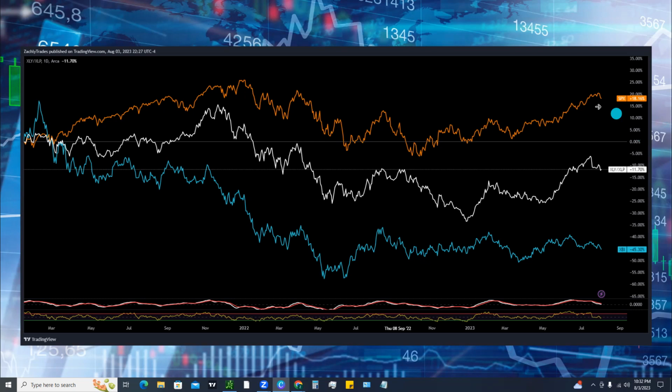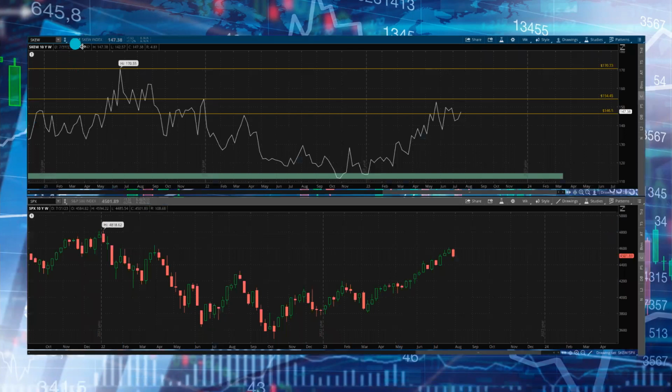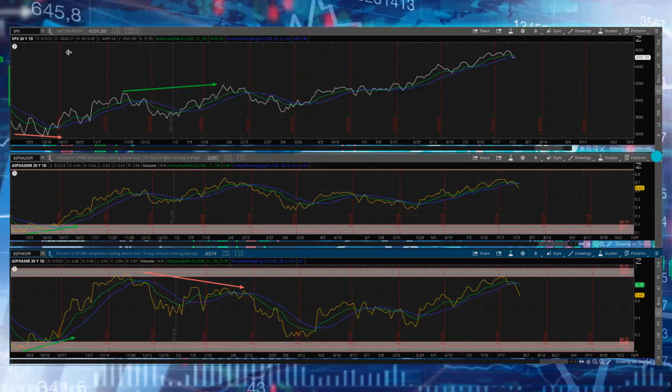This is our first one right here. We have the SPX, then we have XLY/XLP, and then we have XBI. The other one is going to be the skew and the SPX. I have this chart layout as well. And then also here we have the percentage of stocks above their 200-day moving average and their 50-day moving average. All three of these layouts and setups are very useful and I think will help give you an edge.